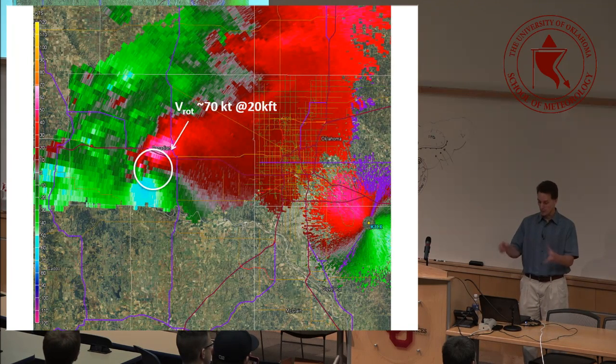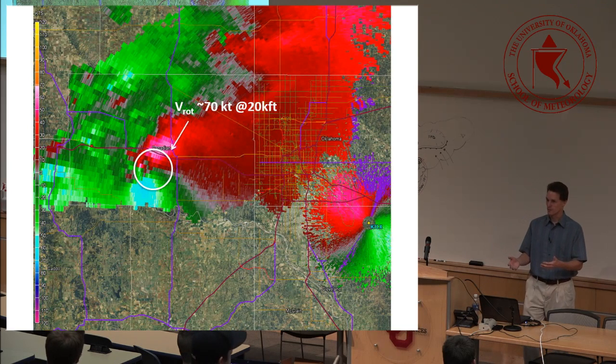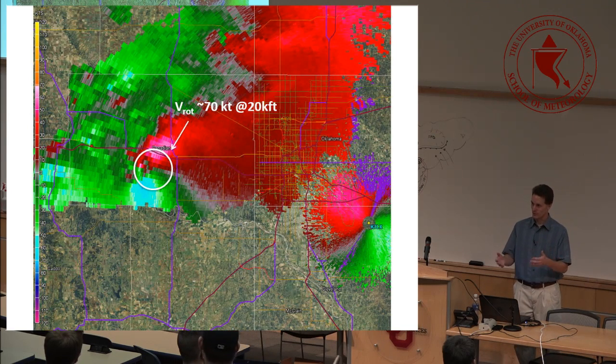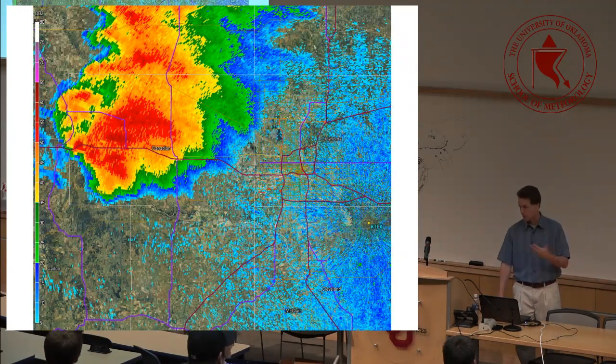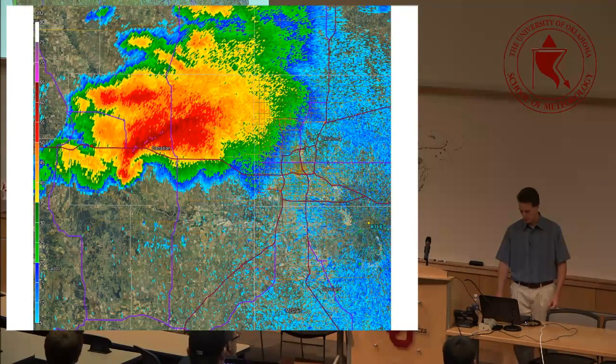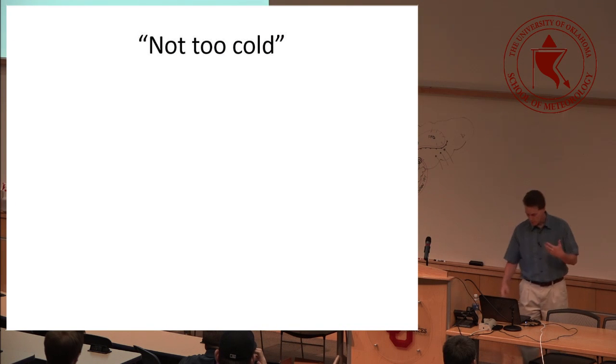So the mesocyclone is much, much bigger than the tornado. And in that particular case, if you know anything about the tornado, that's kind of scary to think about, the tornado wasn't really even small at the beginning, and the mesocyclone dwarfs the tornado. So this is just a pretty, you can find other examples. That Valonia, Arkansas case, you can see the same sort of evolution. So it's not unique to just the Great Plains. All right, what do we mean when we say not too cold?